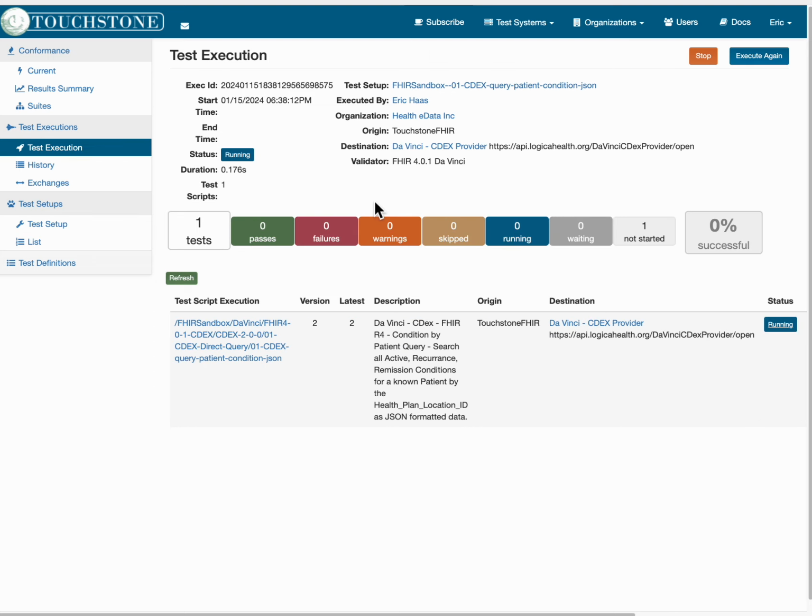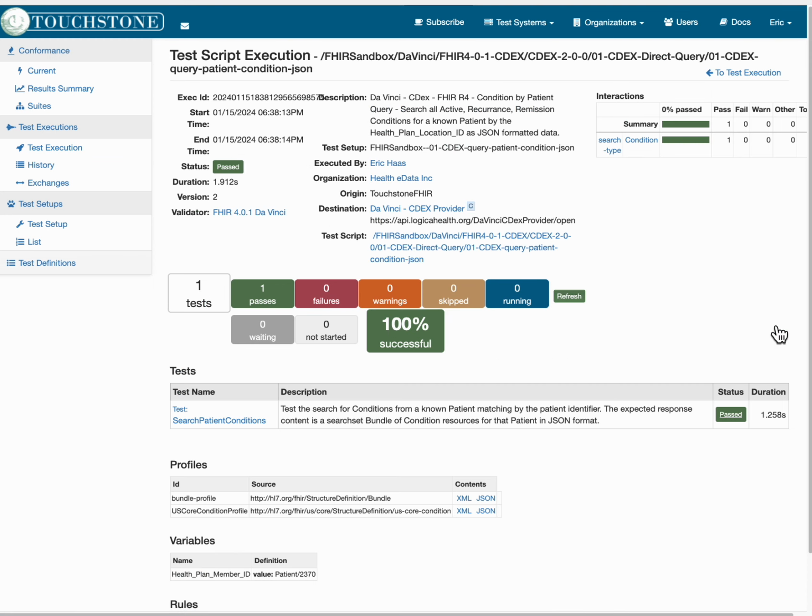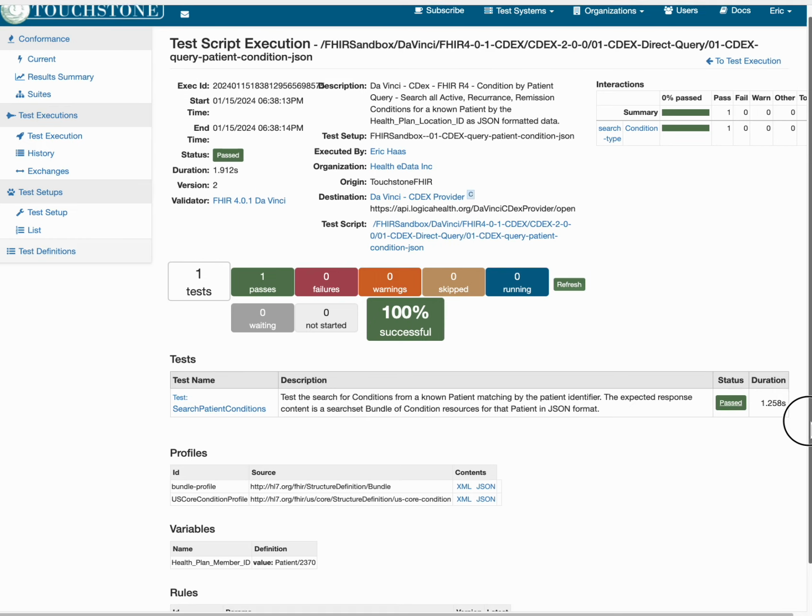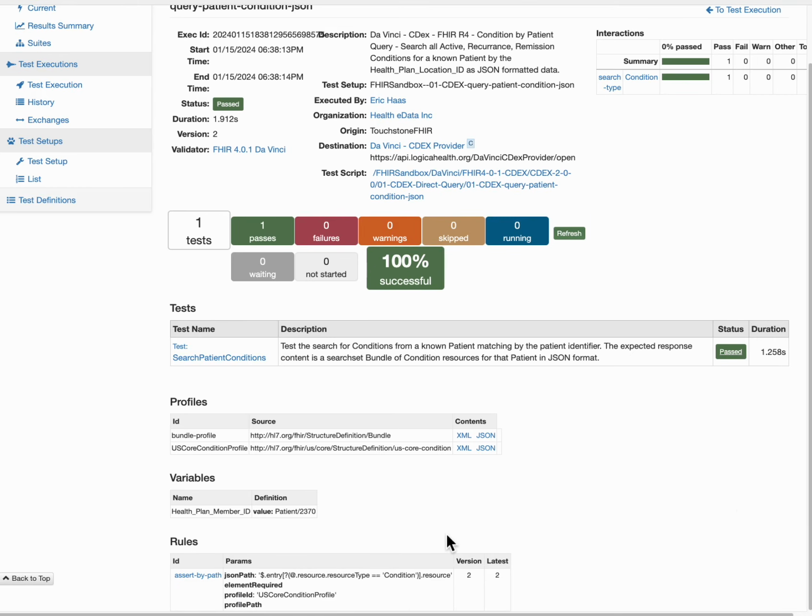Now, I mentioned that test scripts are displayed in XML there. When we run this, we see we got success. And when you start clicking into the details, for example, it's passed, so we click on the status button, and it's going to start drilling down into some details here. So here's where your test script is also defined in a nice readable way. It's rendered nicely here in the Aegis Touchstone application. So we have some rules here, we have some variables, profiles, and all that kind of good stuff. So let's click on pass again.